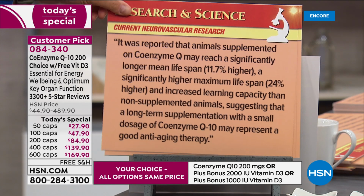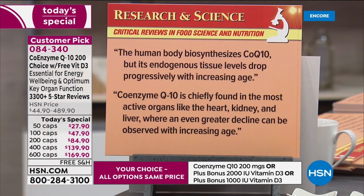That sounds great, especially when this is not a drug, this is not a medicine, it comes with no warnings, there are no side effects. All this comes with its benefits, and your body already uses it. Your body struggles to make a small amount of it. But as we get older, that struggle becomes a bit of an uphill struggle.